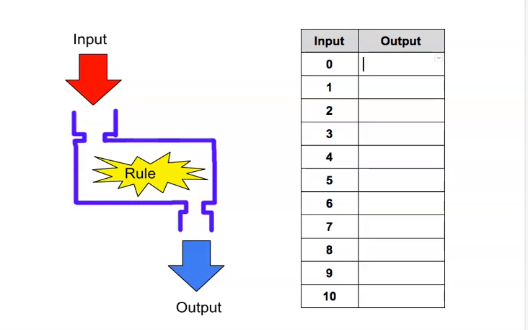Today we're going to learn about inputs and outputs and creating rules with a combination of operations. We are going to use these number machines in order to help us identify our rules. Number machines are sort of like a washing machine or an oven. You put something in, the machine works on it, and then something different comes out.